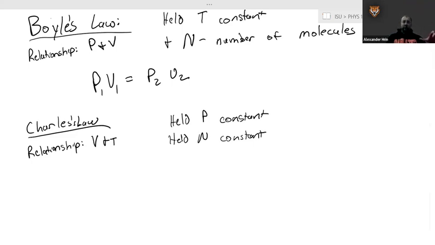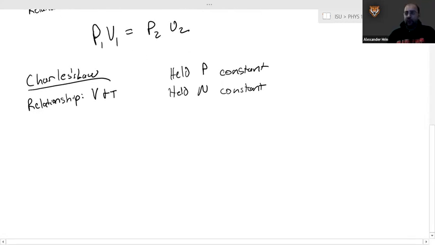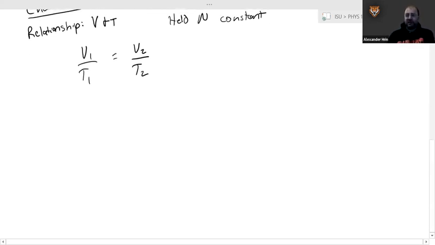It would have to be pretty well lubricated, really free to move under any circumstances. But the point is that you should be able to see that relationship. What he found was that if you take the fraction of the temperature and the volume at one point, that is equal to the fraction of the temperature and the volume at some other point. So this is what Charles' law stated.